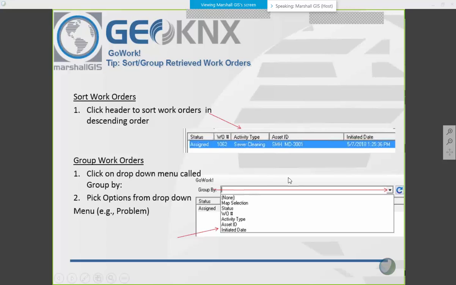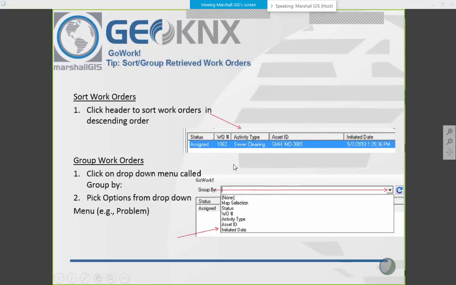Or you can group them, maybe by activity type, status or priority. If you add the priority field, you could then group by those and see them in groups.